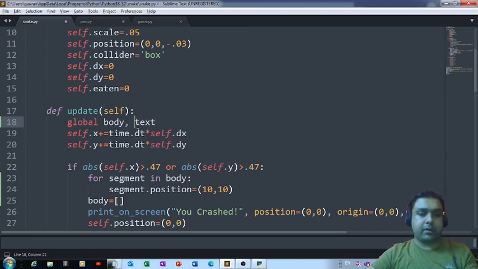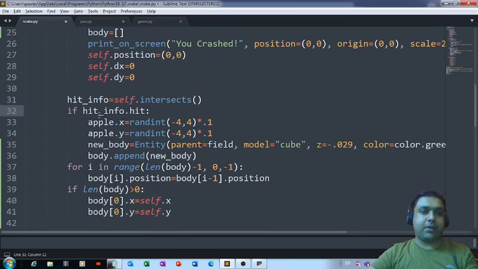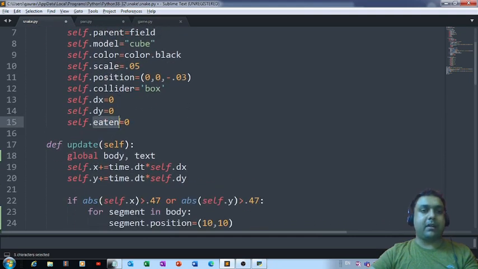Now that's the point. For calculating the score, we can come down here inside this if control statement, which we have defined for keeping a check on the collision part. Every time the collision happens, the value of the score should get incremented. So that is what I am going to do. How can we get the value of the score incremented? There is a variable named eaten I have used here. How many apples the snake has eaten till now? With the help of this variable, I'm going to keep a check on this.